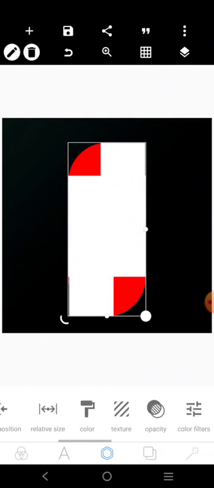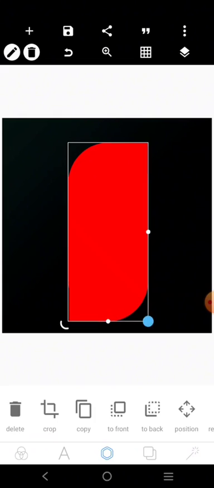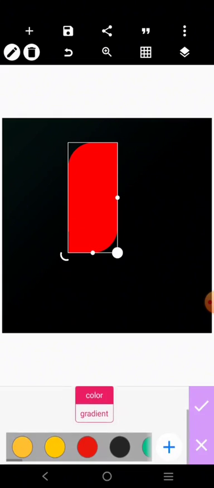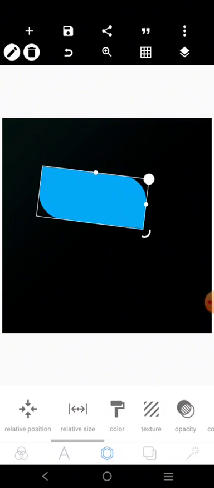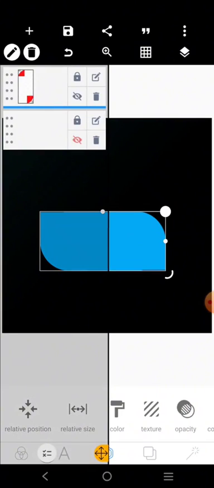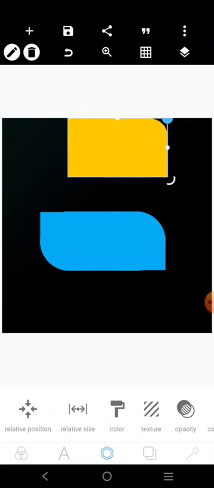All right, so we have this. So we can come here. So this is the result. Though it's not perfect, but if you take your time, you're able to do it perfectly. So I have this now. So this is it. All right, so it's knowing how to use your mesh tool properly.